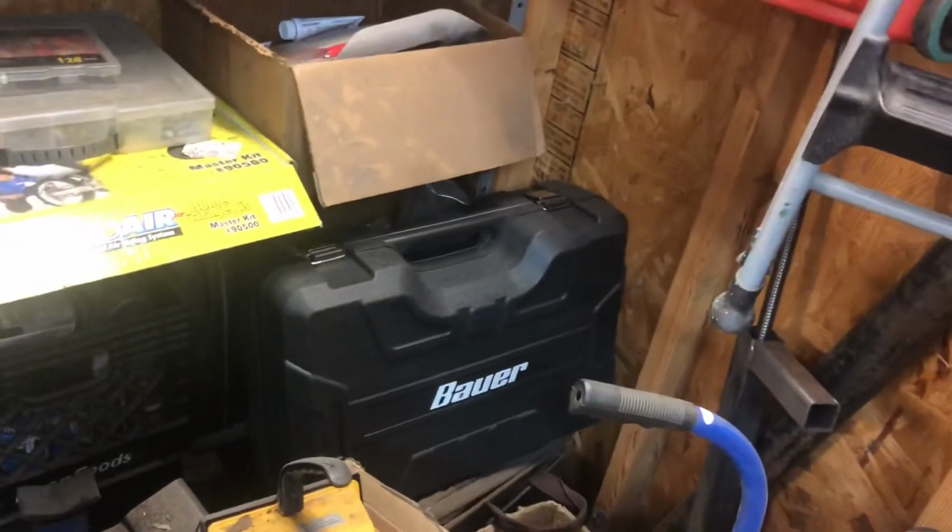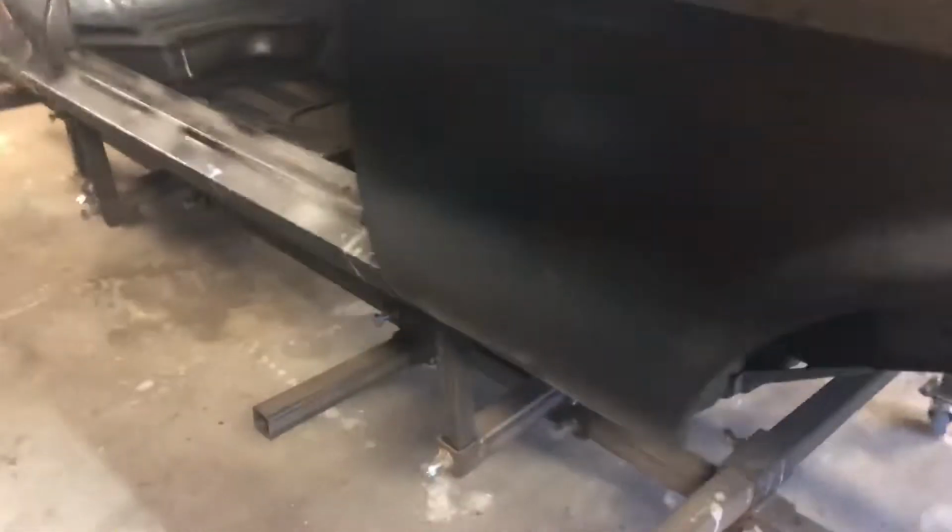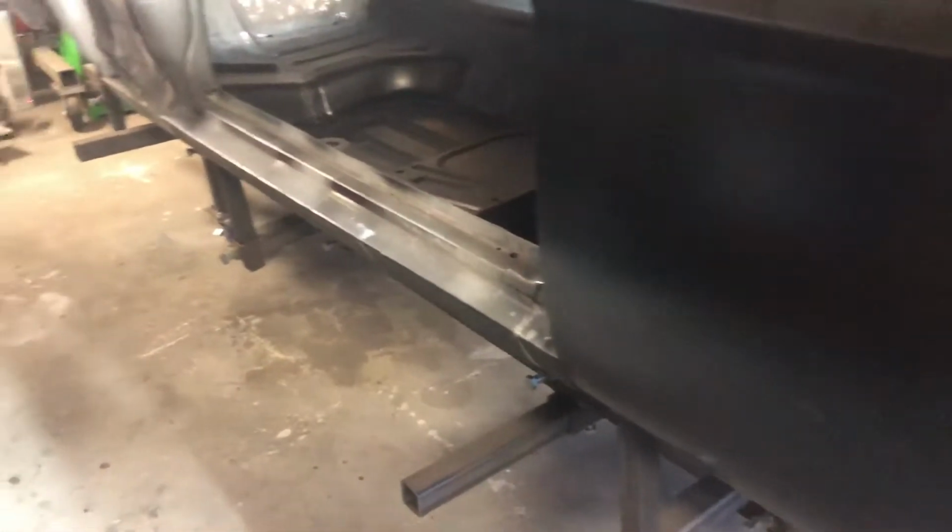Oh, got another new tool as well. I haven't gotten to use it yet, but Harbor Freight special off a Father's Day sale, Bauer bandsaw. Got tired of dealing with Harbor Freight online. Finally drove down to the store and picked one up. Still dealing with their customer service, but needless to say, I ordered one like Father's Day weekend or whatever time it was around there. Got part of the order, which was the extra blades and a free tape measure, I think.